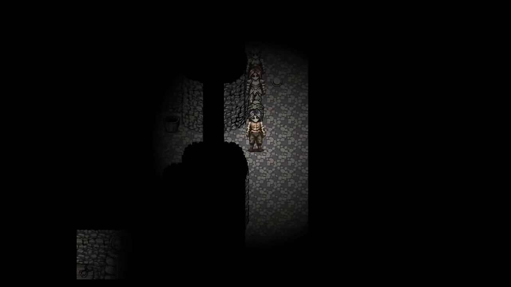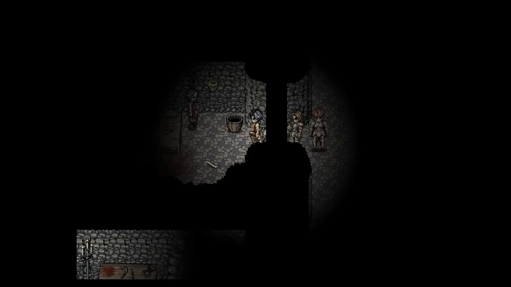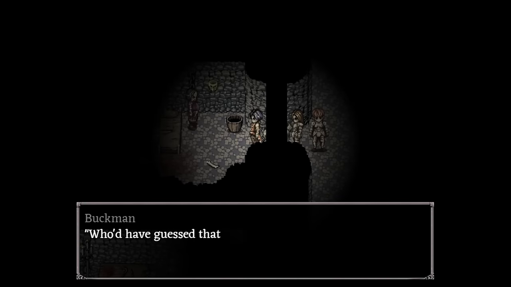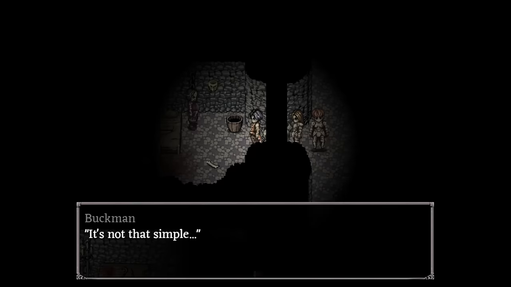Up ahead, we encounter Buckman. He does have different little parts to play in the story, but in this playthrough, we won't really be interacting with him much. He's the failed leader of the rescue squad sent in to help stabilize the situation at the dungeon after Captain Rudimer, who became the Crow Mauler, reached out asking for help.